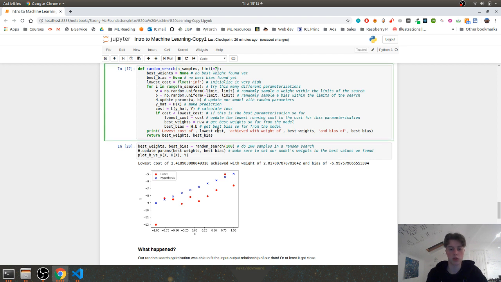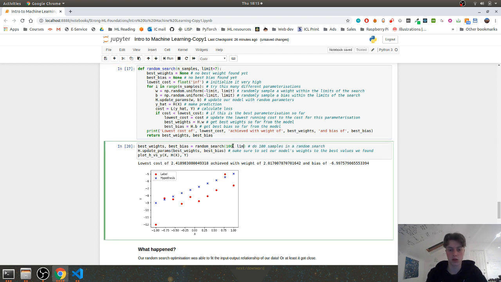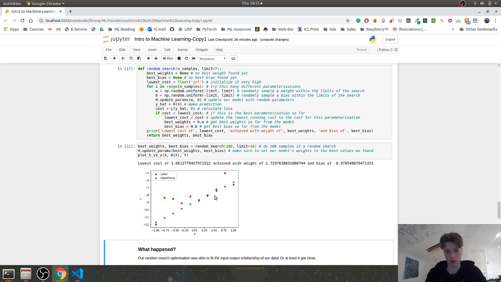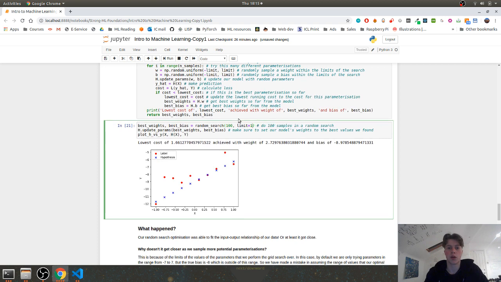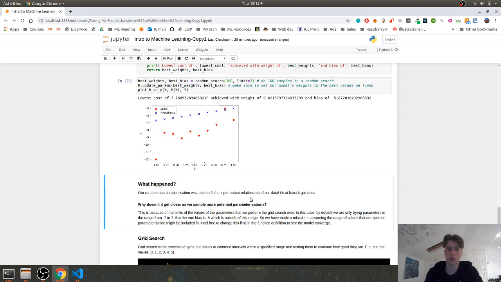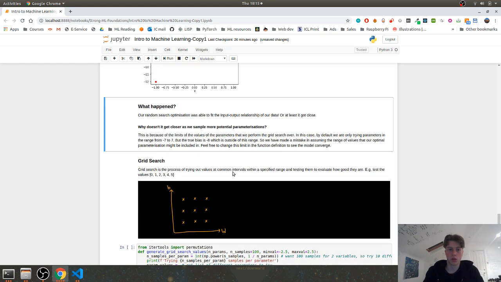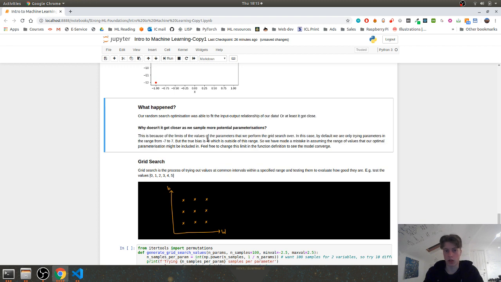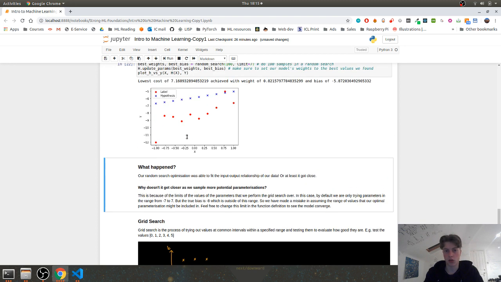Let's try it with, so now we can pass in a limit argument, let's say it equals 10. And we'll run that, and then look at that. That seems to model it a bit better, at least. Cool. But yeah, we have these limitations of not knowing exactly where we should be searching if we specify some arbitrary range. That's because the true bias was actually -8, which is why I set it to 7, just to highlight that point.